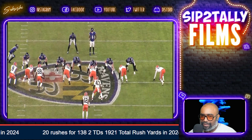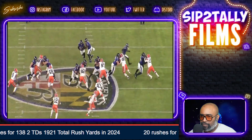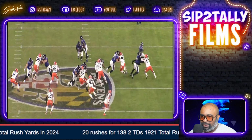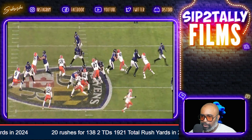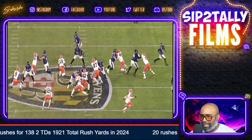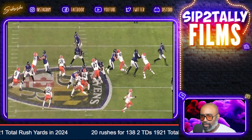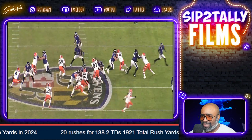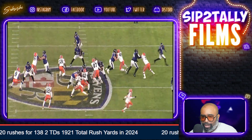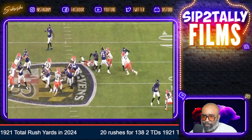Look at this. We're in the inside zone. 59, unblocked. Unblocked now. Derek sees it. Okay, I'm just going to be a back. So at this point, I've been saying it the whole thing. You block up the front line and then you allow the back to be a back. Well, for the most part right here, we got hat on a hat. They just got an extra dude. So they outnumbered us. And the thing is with this, if you got a special back, you just ran away from him.